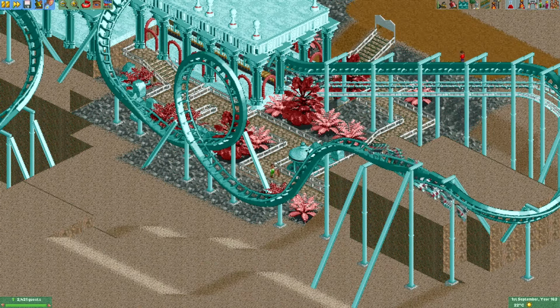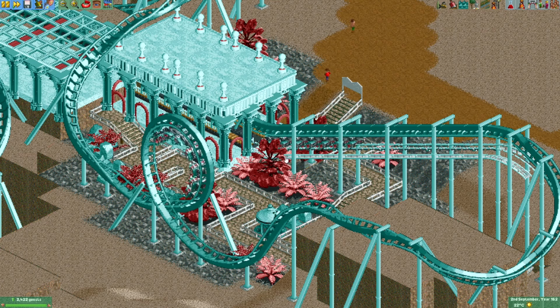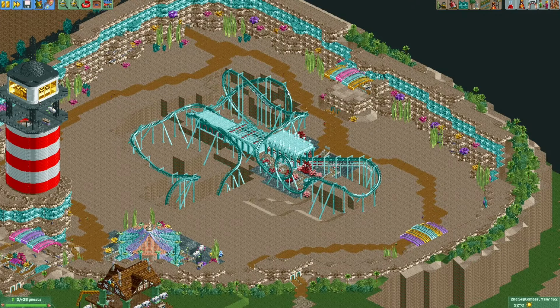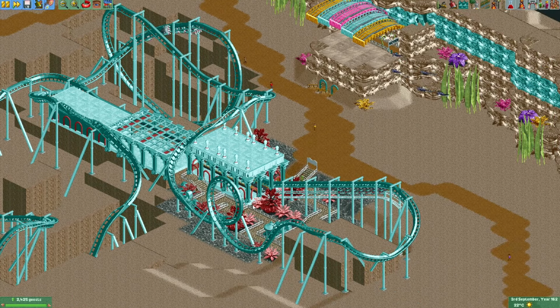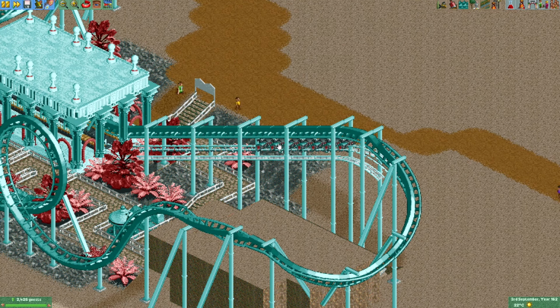Now, I've already done the station of the ride. I've decided for the colors to actually use a bit of this red color, which you don't really see in the rest of this area. I think I will just keep the red color localized around this coaster, just to represent the danger of a Leviathan. I've been playing lots of Subnautica in the past few days.